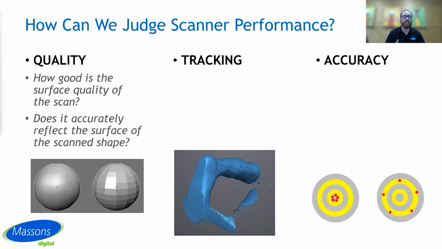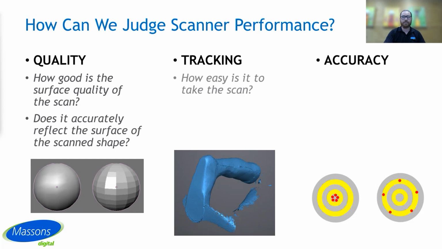And is it accurately reflecting the surface texture of our scan shape? Some lower grade scanners, you might get a little bit more lumps and bumps, versus in higher end scanners, you'll get to points of millimeters of detail. So depending on what you're working on, you might not need that really fine fidelity. So just consider that when I mean quality. It's not necessarily good and bad, more about what does that surface look like.